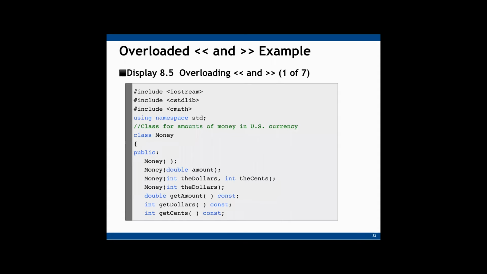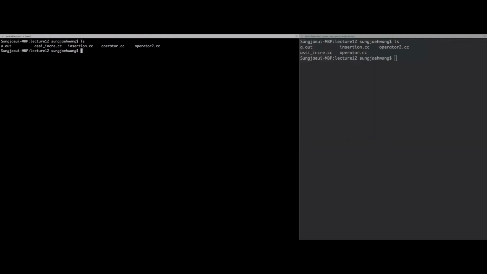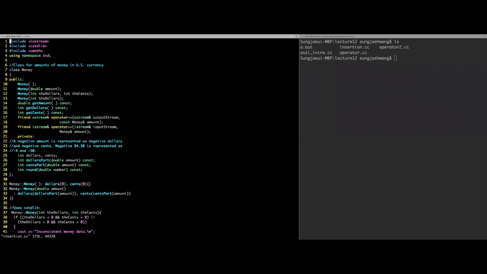This is the example code showing overloaded insertion and extraction operators. Let me explain this code using a terminal. So this is the example code.